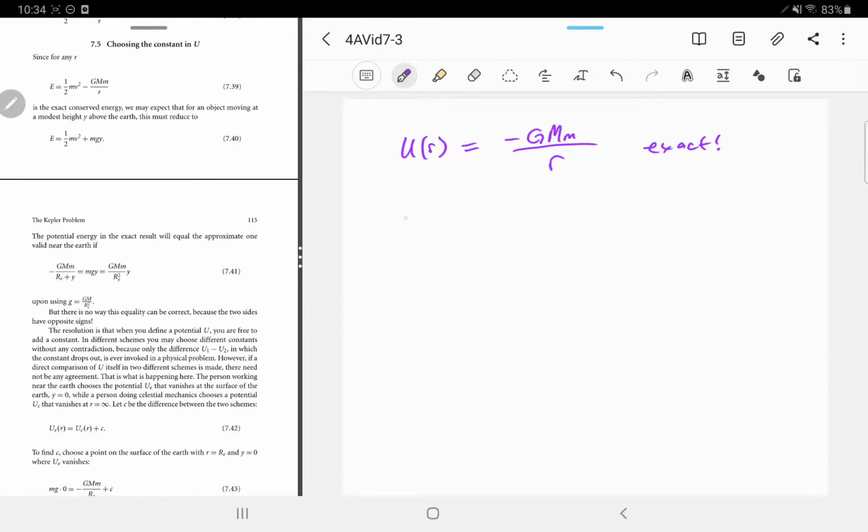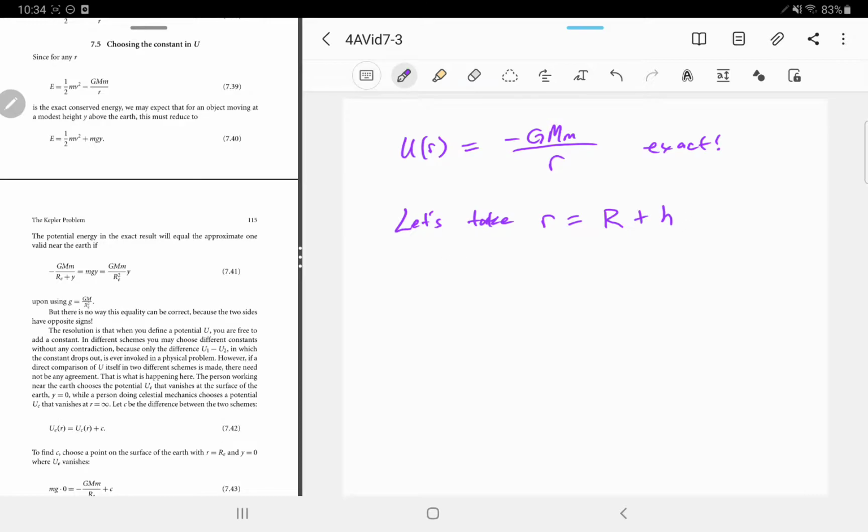So let's plug in. Let's take that the distance we are from the center of the Earth is basically the radius of the Earth, and then we can allow for small variations. So maybe we're a few meters off the ground or something, right? That's the way we were using mgh. We were just looking at 10 meters, 100 meters, etc., but a small number compared to the radius of the Earth.